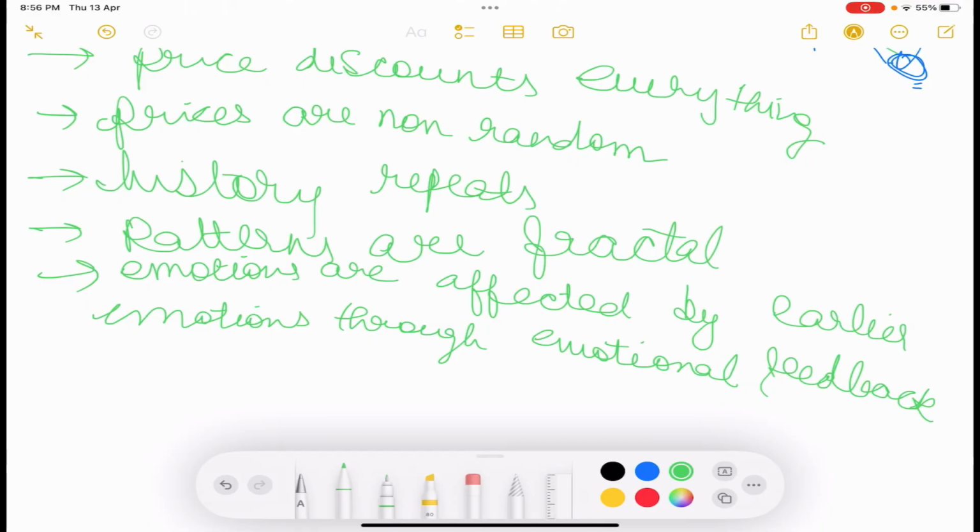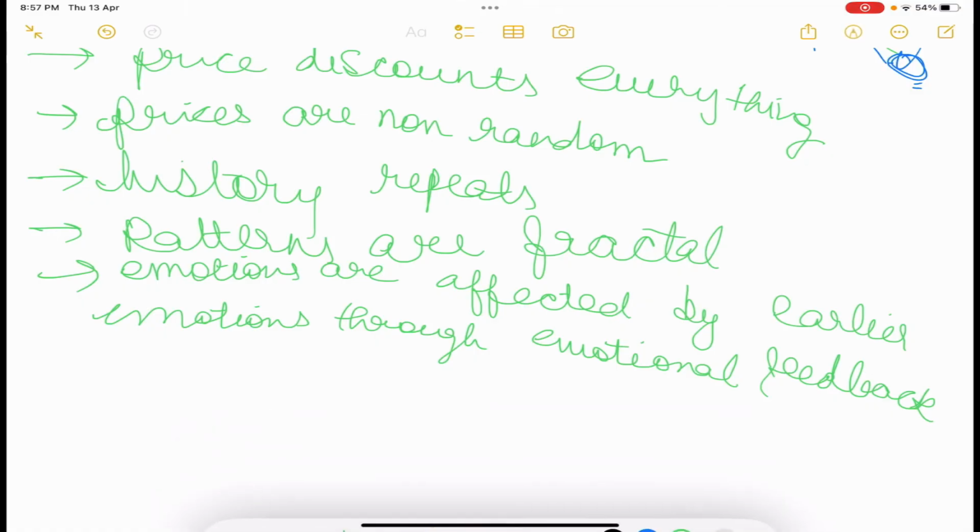Excessive feedback can cause bubbles when price behavior rises far out of proportion to value, and can cause panics when price behavior declines sharply. So, technical analysis presumes that prices will expand beyond equilibrium for emotional reasons. So, emotional reasons can also be some of the causes, right? So, if I see that Reliance has increased by 5%, the next day I will buy it, even though that happened on the previous day. So now this is something which is very much related to the emotional aspect of humans, right? So these were my assumptions.